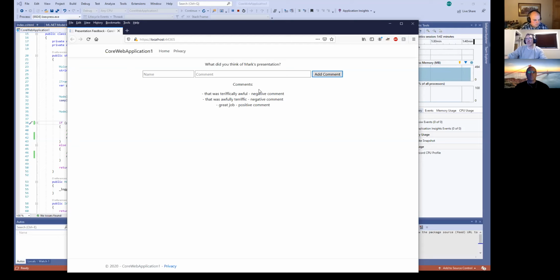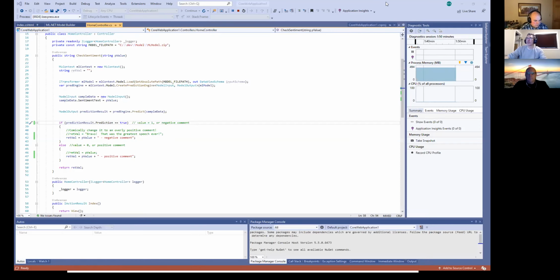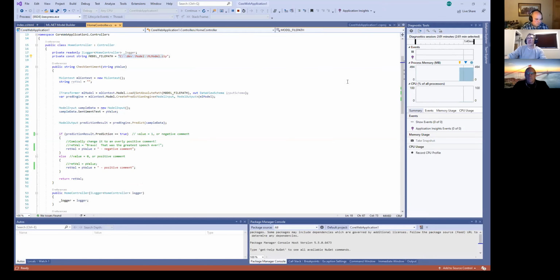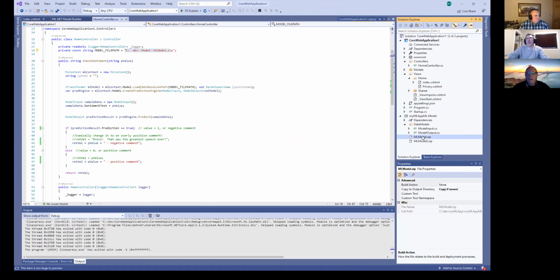And this was just what, like 25,000 records, I think. And the most accurate models are done with millions. And another point, what I love about ML.NET is you've built this model. I did this as a separate library so that we could see what the classes looked like if you wanted to see them. And this is all on GitHub too, by the way.